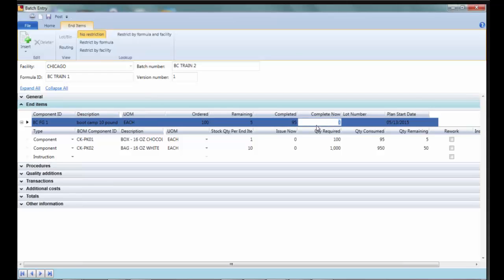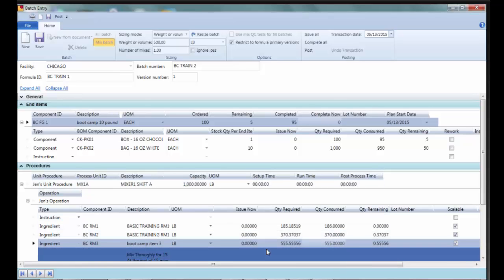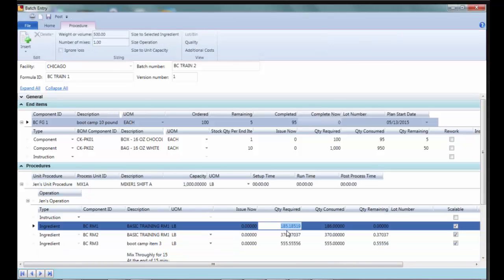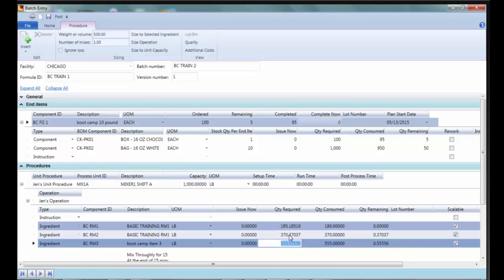The total is 102. At the moment, I posted 95 already, though. So you can post 102, and you don't have to resize the batch if you got that 102 out of the quantity you were originally expecting. So I put these in. I kind of thought I was going to get 100, but I got 102 out of it. There's no need to resize the batch.